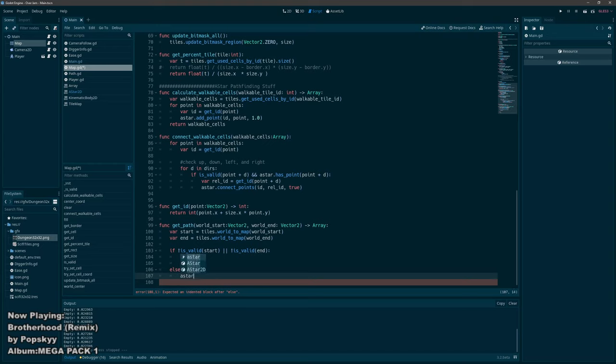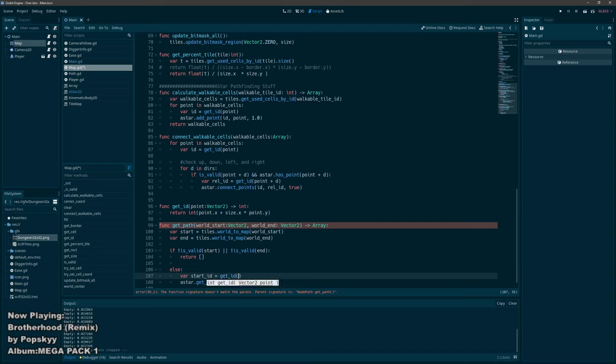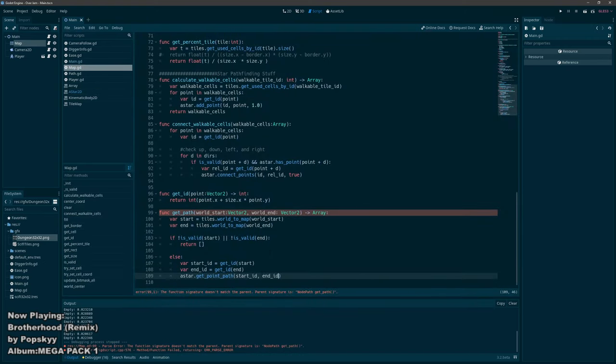So we have a star dot get point path, and then we need to calculate our IDs for these points, which we can do. Start ID equals get ID start, end ID equals get ID end. Start ID, end ID. So we got start ID, end ID. Is that all that's in there? Yes, it is. It's all that's in there. Okay. So that will give us our, let's see, make sure that's going to be on.